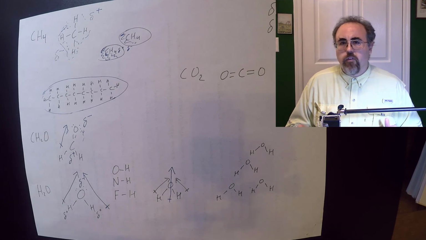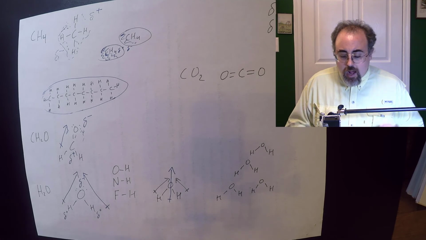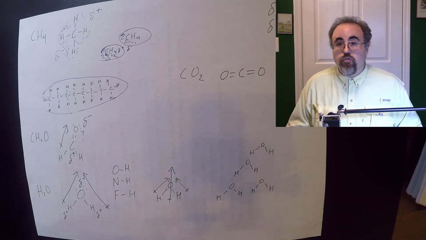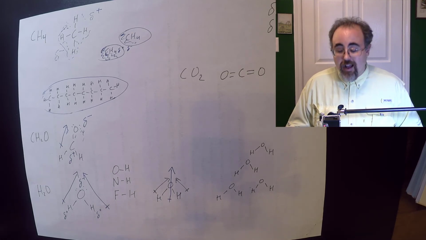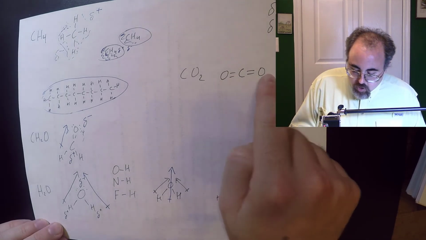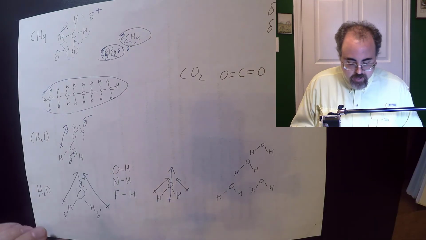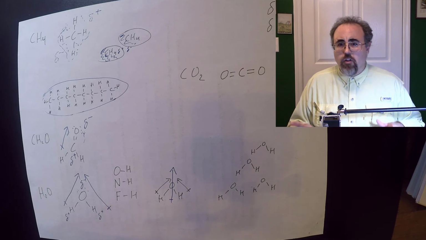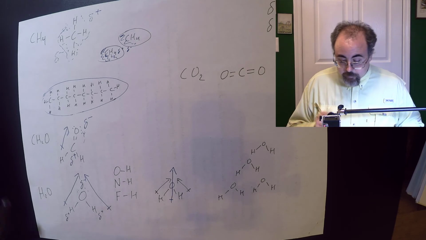We call this VSEPR, or valence shell electron pair repulsion theory. Talk about a tongue twister. The idea basically, though, is that each thing, whether it be an atom or a lone pair, is trying to get as far away from the other things as possible, and thus it'll pick a shape that corresponds to it. So two things around a central atom, that's going to be linear. Three things, that's a triangle. Four things, that's a tetrahedron, which is kind of the shape of a D4 if you're familiar with dice.